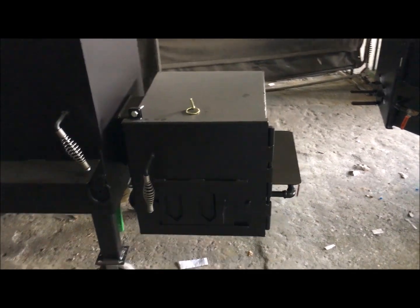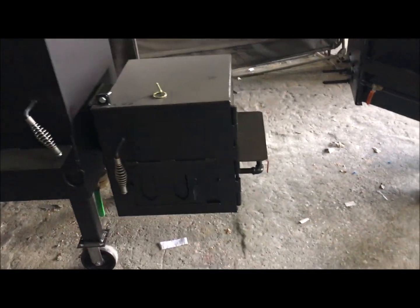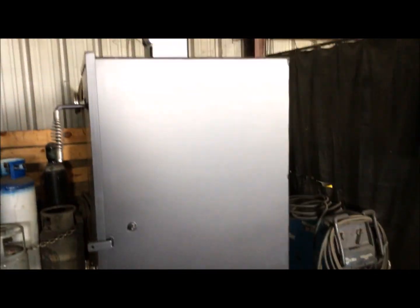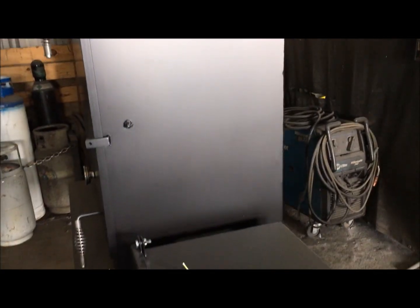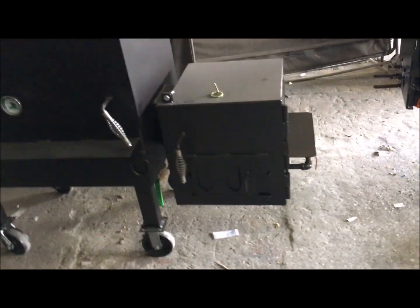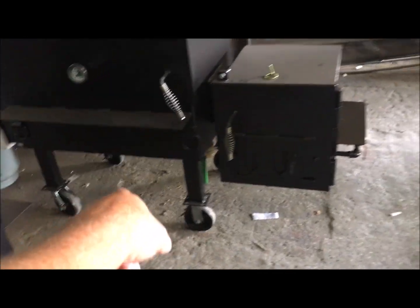This is a Meat Slinger pellet — there's your hopper — and there's your big old smoke chamber where all your food goes. Over here, guess what — offset firebox, wood burning, real wood logs go in there. And this guy's going to put gas assist in there as well. It's a big old Gator Pit Meat Slinger offset pellet grill with a real wood-burning offset firebox — badass. It's got some D-rings too.